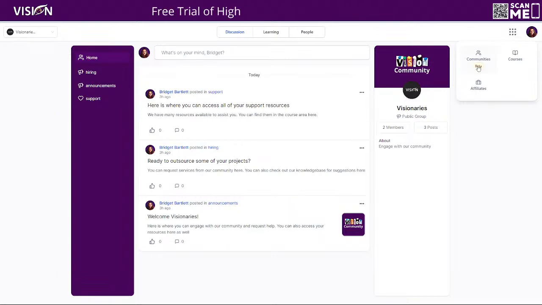Okay. So, first of all, love this. This is the home page here. You can see that you can toggle between courses and the affiliate management system. So we have a course builder, we have an affiliate management system, and we have communities. And what's really cool is they're designing this client portal to contain everything that you need for your clients. We will have the ability for them to access their invoices and manage their account, upload documents, different things like that. So we will have all of that coming soon.